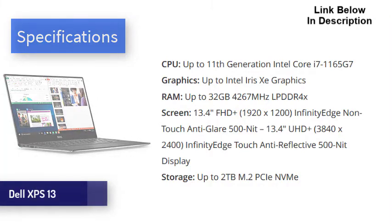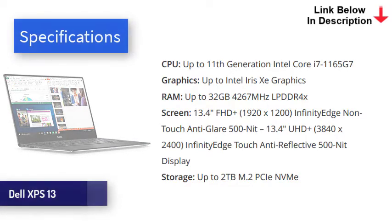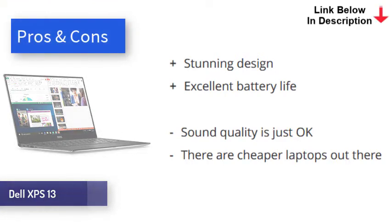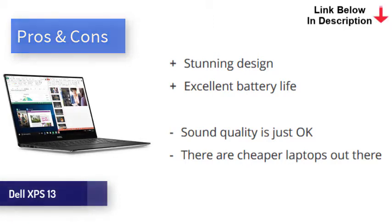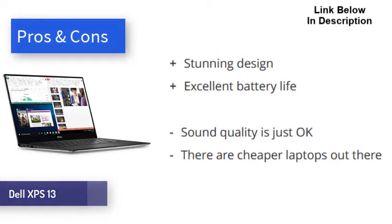Carved from solid aluminum, the Dell XPS 13 is an absolutely stunning laptop. It's super thin and light, and is right up there with the best Windows laptops ever made. With the latest Intel internals, the XPS 13 is very quick. It comes in several configurations, so you can save weight and money by opting for Core i5 rather than i7 if you choose. Either way, it's powerful enough to handle pretty much any non-professional task with ease. Lasting just over 11 hours in our test, the battery on the XPS 13 is excellent, though beaten out slightly by the other options in this video. The Dell XPS 13 with Intel EVO is a gorgeous little machine that offers excellent performance, battery life, and more. However, it comes at the expense of ports, sound quality, and price — but none of these are enough for us to not highly recommend this laptop.